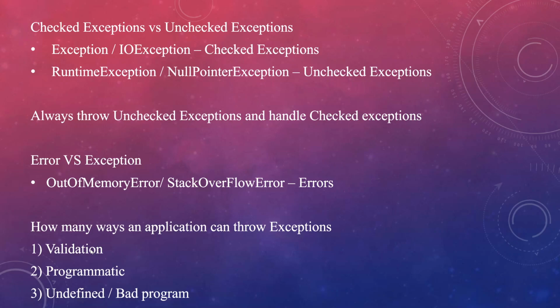Next we have undefined, or bad program. Basically, the reason why I call it a bad program is because when writing the code, the developer wasn't sure whether there is any chance of that piece of code throwing an exception. So this kind of exception is thrown by the program during runtime when processing data.